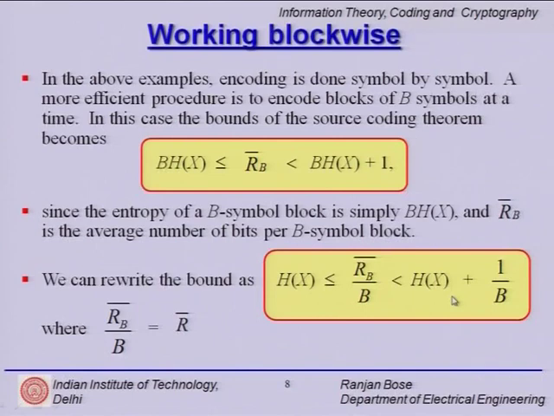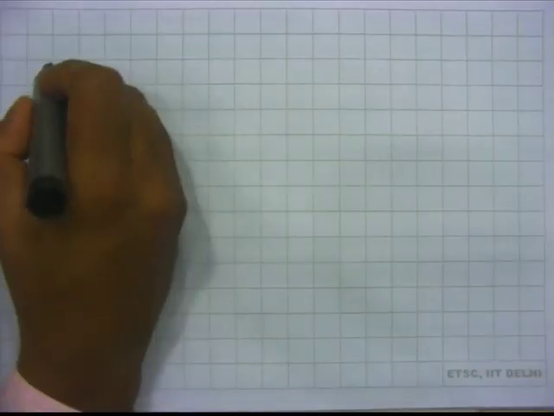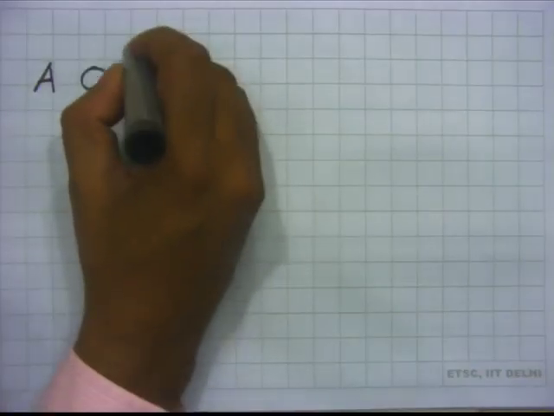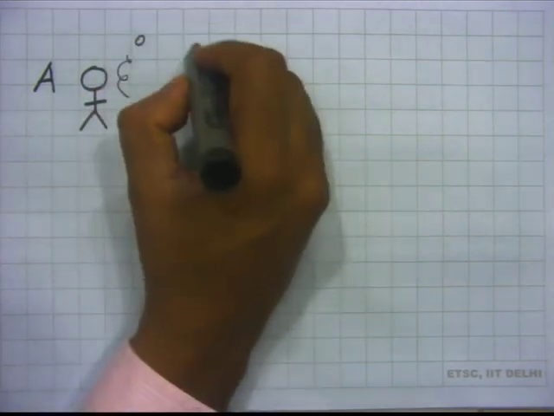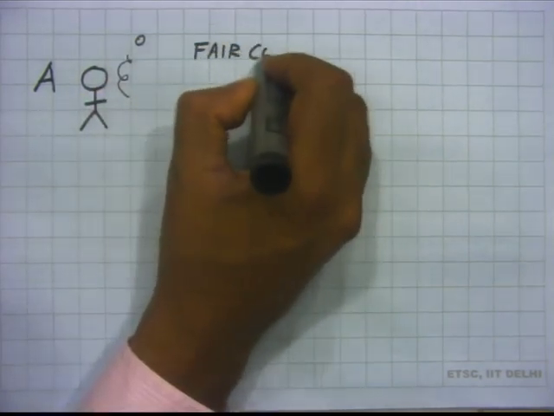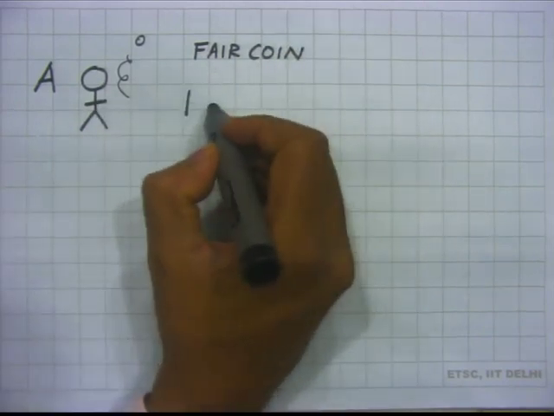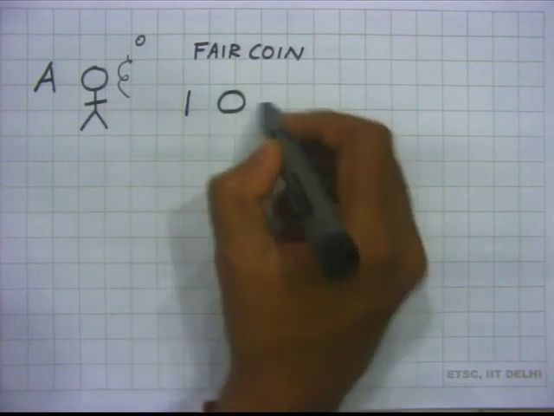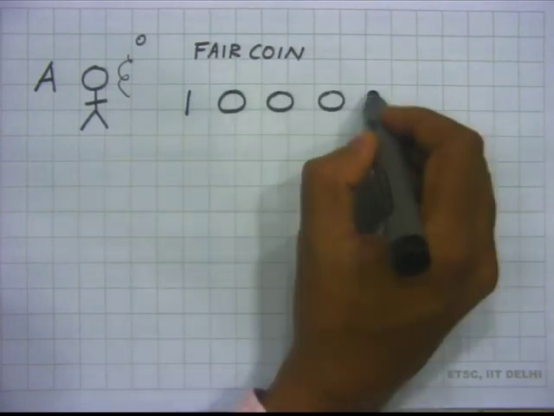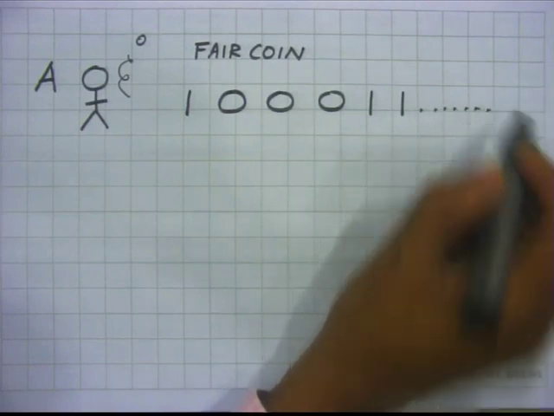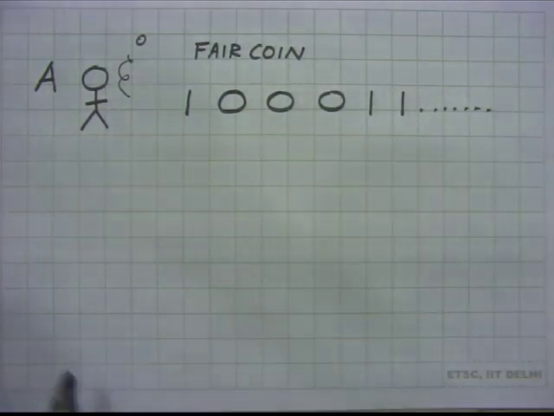If we look at a practical example of this, suppose we have our friend tossing a coin. So we have a source A, and this guy is tossing a coin, but this coin is a fair coin, and every 1 second it tosses a coin. If a head comes, it says 1, if a tail comes, it says 0, 0, 0, 1, 1, it churns out this bit stream.